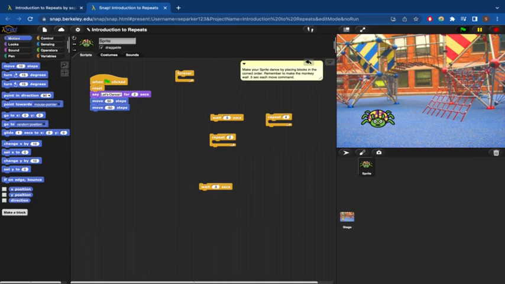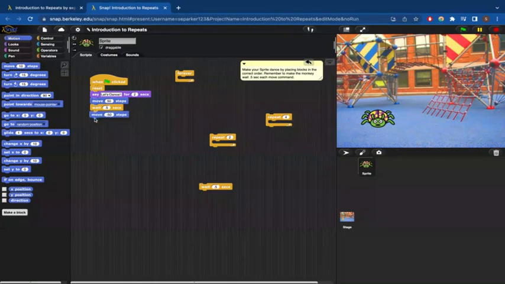And that's because computers work instantaneously, or they work the moment you tell them to do something. So if we tell it to move forward and then move back, it's going to do it so quick we don't even see it. So we have these commands called wait commands, or wait blocks.